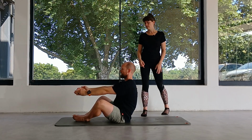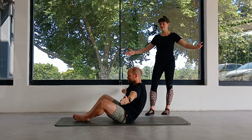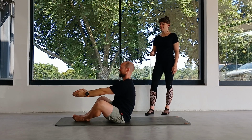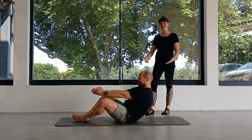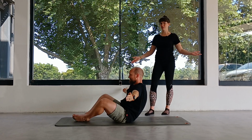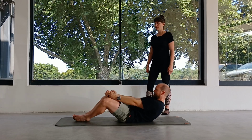You exhale, lean back, you stay back. Can you open your arms out into a T without moving your torso, and then come back up, leaning back, arms into a T without moving your torso, and then go back up. And then last one, we're in it together. Arms move out wide, and this time you don't go back up. You close your arms, you lie down, and then you fix your knees to be upright.